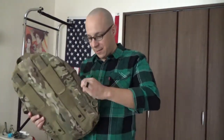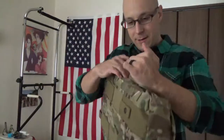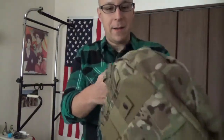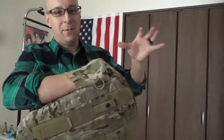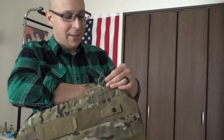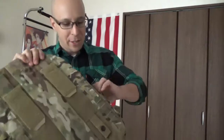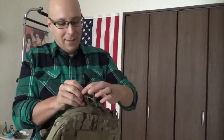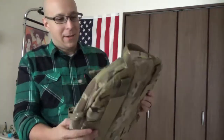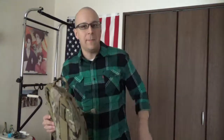I'm never disappointed with Crye products — that's the antithesis of this review. Off on the side here, you have a water bottle pocket. This is obviously going to be more of a 500 milliliter standard water bottle size pocket — you're not going to be fitting anything too crazy in there, but just having a little bit of extra water in a very easy-to-reach space can be a godsend, let me tell you from words of experience. A lot of people just carry them in a dump pouch, but being able to throw it in your pack keeps that dump pouch out of the way for other cool dump pouch things.